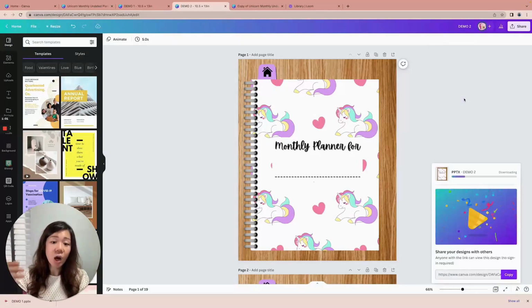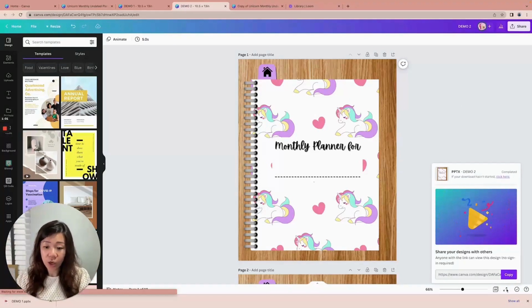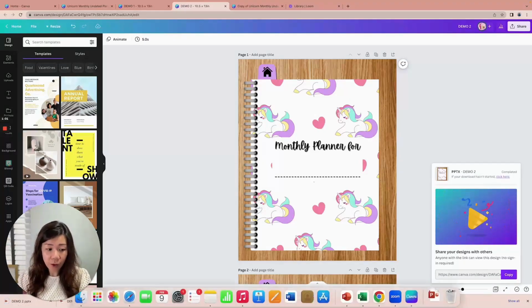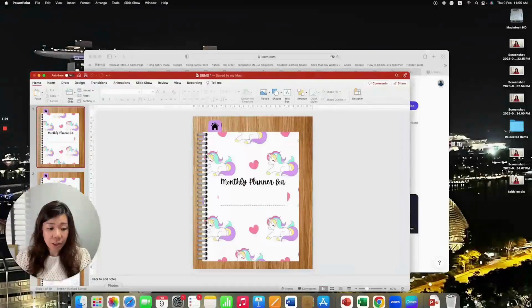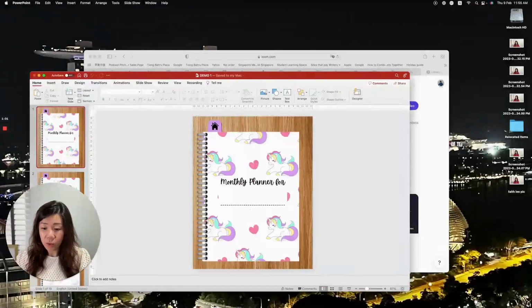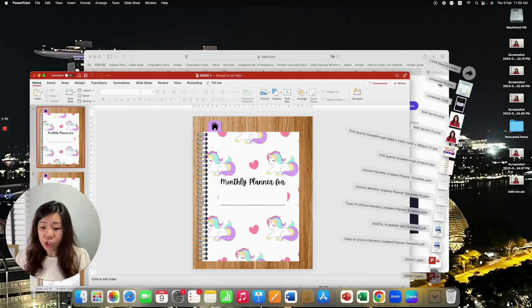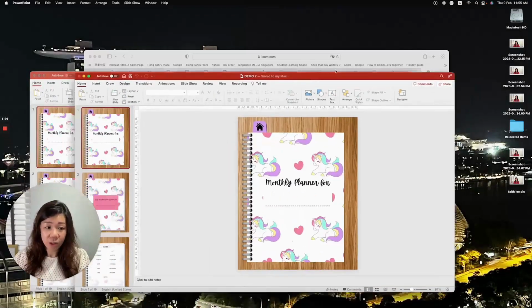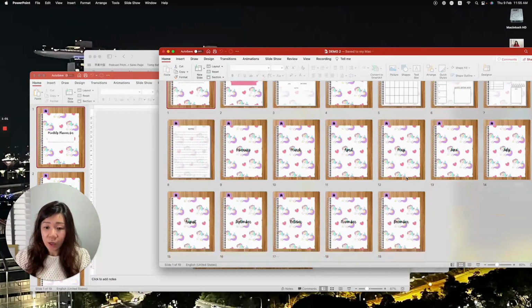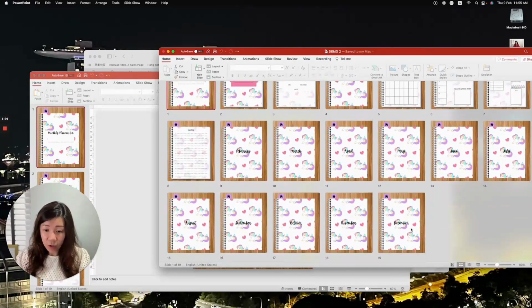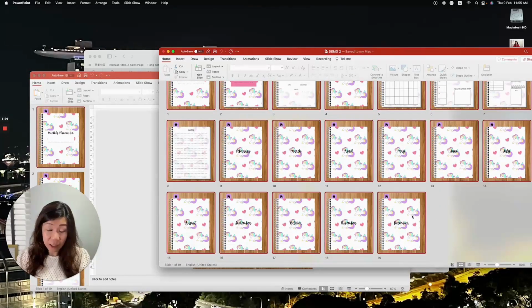I just want to do a quick walkthrough to show you how to combine them. I'm going to open up the first PowerPoint file, and then also open up the second one. All you need to do is copy and paste the slides from one to the other, okay? Go to the grid section here, hold down the shift key and click on the last one.